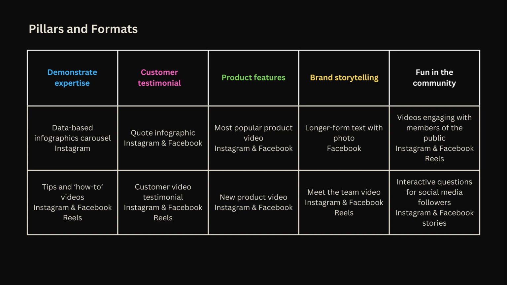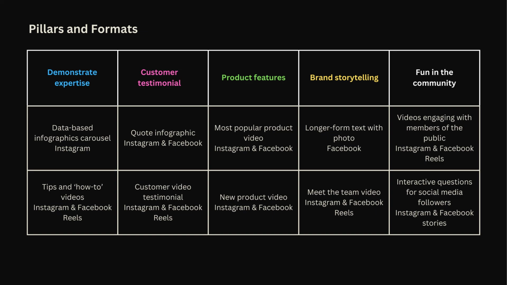So videos engaging with members of the public, perhaps something out in the street where we're asking people to try our product. And also we can use stories on Instagram and Facebook to have interactive questions or quizzes, things like that, that customers or our target audience that we hope will be future customers can engage with and have fun with. So you'll notice in this example that all of the formats are based around Instagram and Facebook.